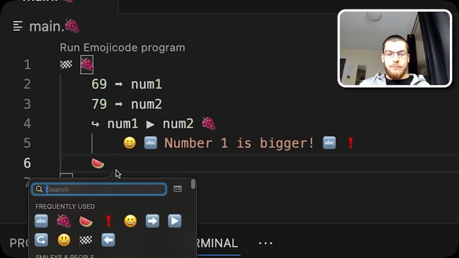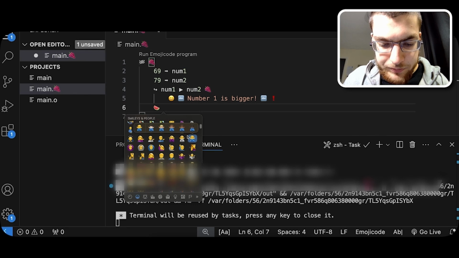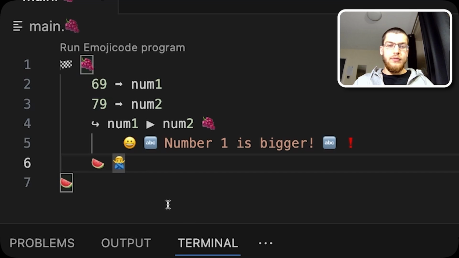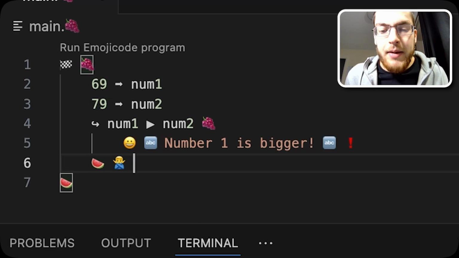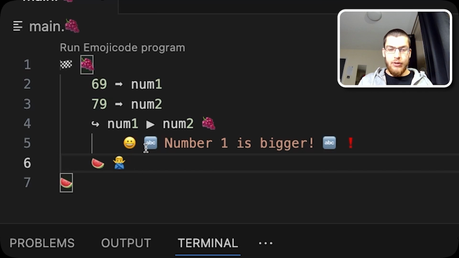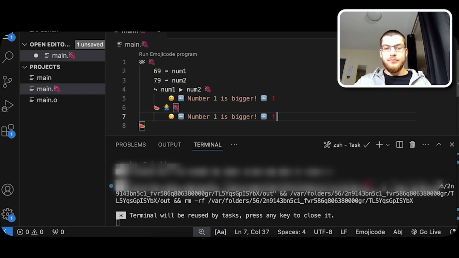And we also want if num1 is equal to num2, so we want else if. So else if is found by finding this man. Let me just find it here. You see this man here, it's this one. I don't know how Emojicode deals with races. I don't know if it matters. We'll try with different races. So the man says else. So this is like else. So if we wanted to just do else, then we would just do this. Else then print num2 is bigger. Number 2 is bigger.